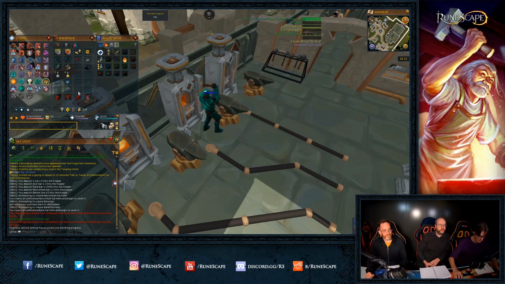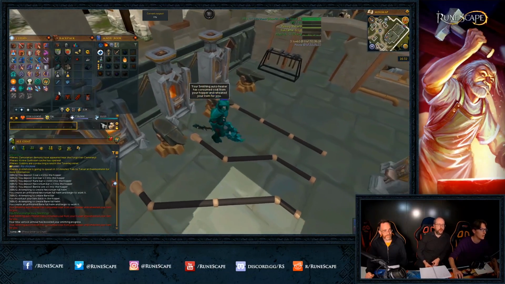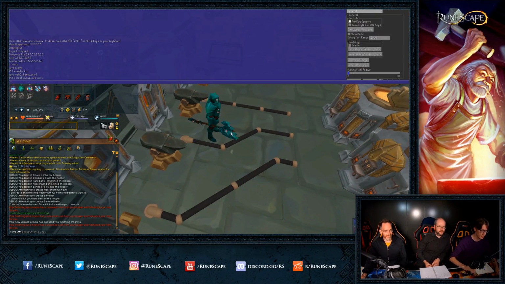What else was there? The auto heater is 4,000 DG tokens. It's the same price as the coal bag. So you'll get your coal bag refunded, and you can just use that to buy the auto heater. We also have the superheat item, which is a similar thing.